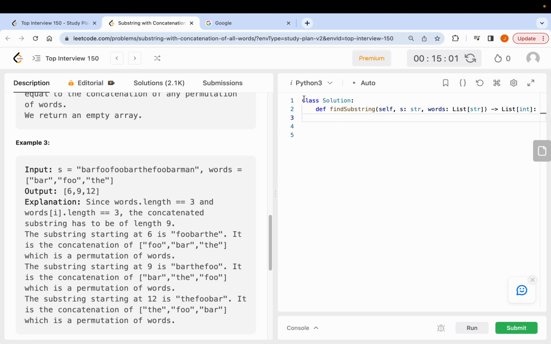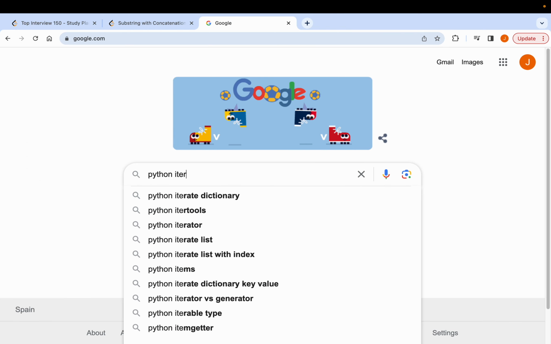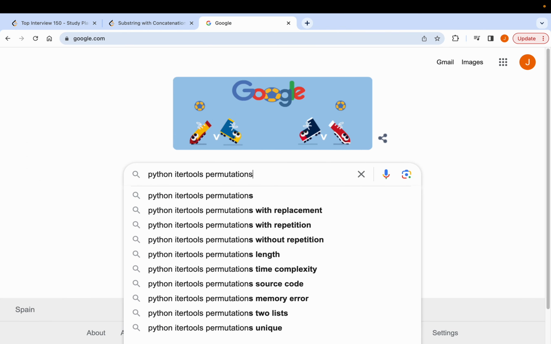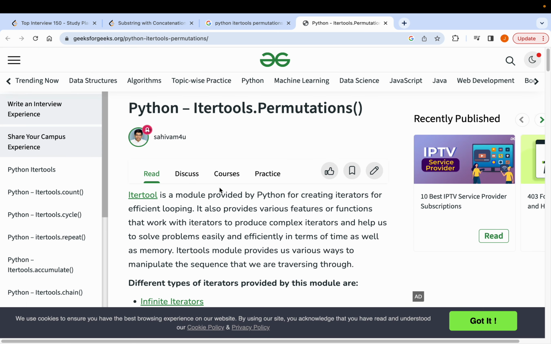Alright, so we want iter_tools, from iter_tools. So Python iter_tools permutations. So that gives us the list of all the permutations from a list directly.